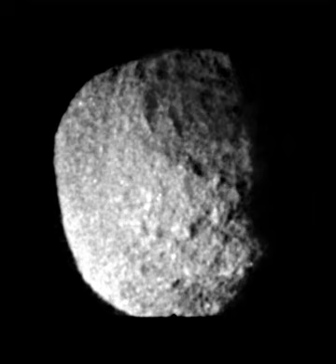Proteus, like the other inner moons of Neptune, is unlikely to be an original body that formed with it, and is more likely to have accreted from the rubble produced after Triton's capture. Triton's orbit upon capture would have been highly eccentric and would have caused chaotic perturbations in the orbits of the original inner Neptunian moons, causing them to collide and reduce to a disk of rubble. Only after Triton's orbit became circularized did some of the rubble reaccrete into the present-day moons. Proteus initially had a smaller orbit and may have formed closer to Neptune, with its orbit estimated to be 8,000 km less than its current distance.